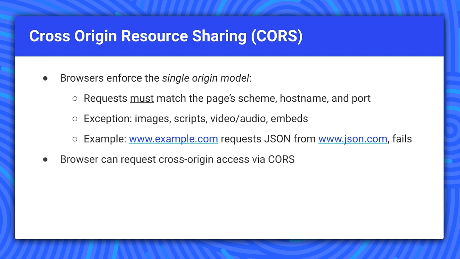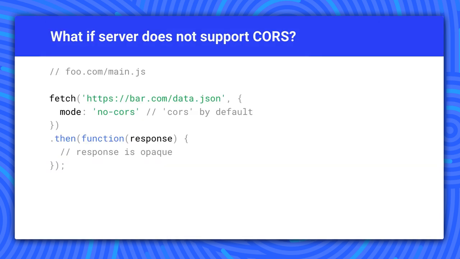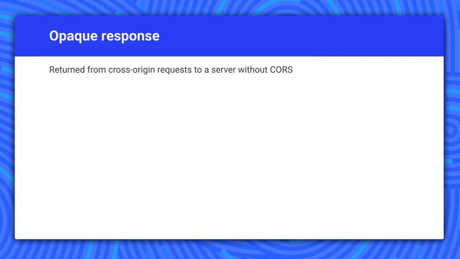Here's the CORS implementation in a nutshell. When the browser makes a cross-origin request, it adds a special Origin header to the request. If the accepting server allows the request, it will add an Access-Control-Allow-Origin header to the response. The browser will note the response and allow cross-origin access to this location. If you have a server-side application, it's easy to add Access-Control-Allow-Origin to your responses and get rid of hacks like JSONP. If the server doesn't support CORS, Fetch will return an opaque response. The content is in there, but any attempt to read it cross-origin will throw an exception.